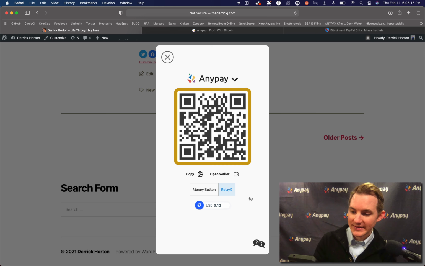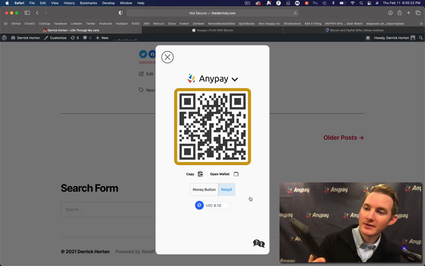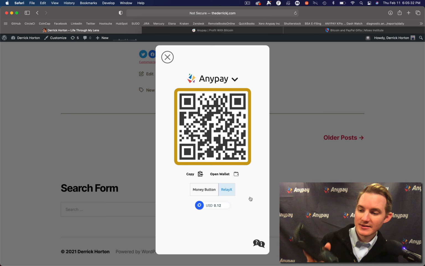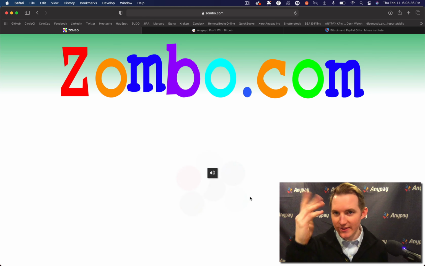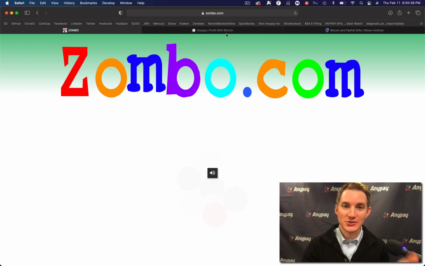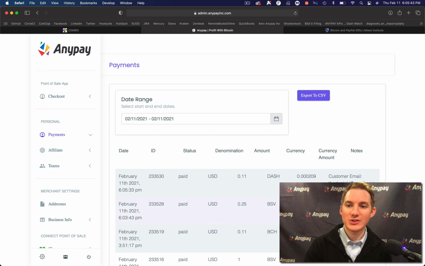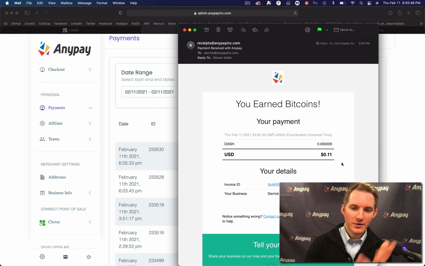I'm going to open up my Dash wallet, hit scan to pay. So I just scanned that QR code. It says it's for 12 cents. It's for Anypay payment request and then an invoice number. So I've got like a record of this payment. I'm going to hit send and then put my thumb over it. It says paid instantly and then redirects. Now, these are just showing off the different features of what it can do. And I'll refresh here, and here's my 11 cents Dash payment. An email, oh, it just got paid.